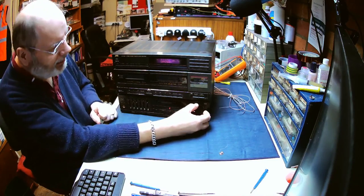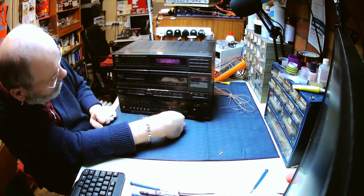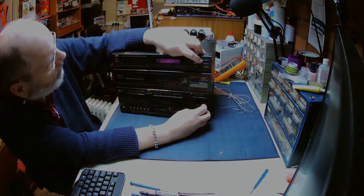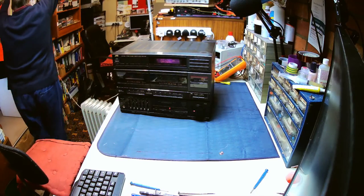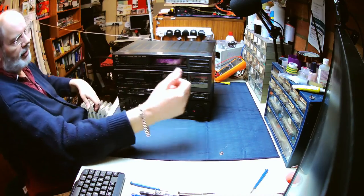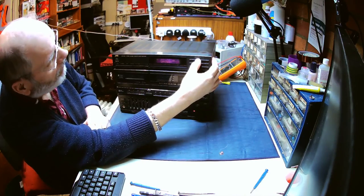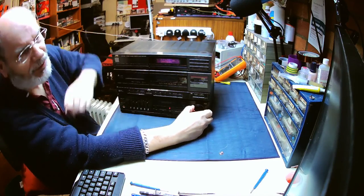So power light comes on, illuminated volume control, no less. Tuner is tuned into that, so let's select tuner, turn the volume up. Not particularly great FM reception, but let's stop it there. That should give us a better reception. Just about got a stereo light there now.